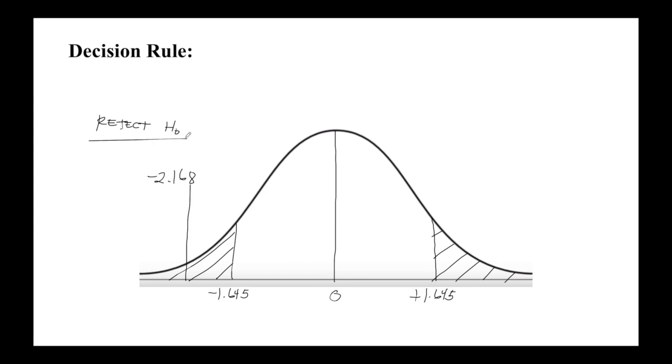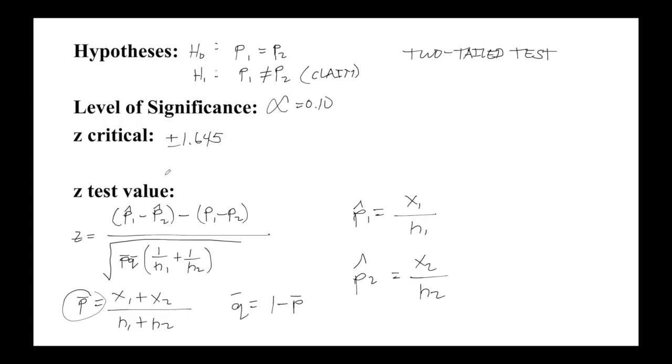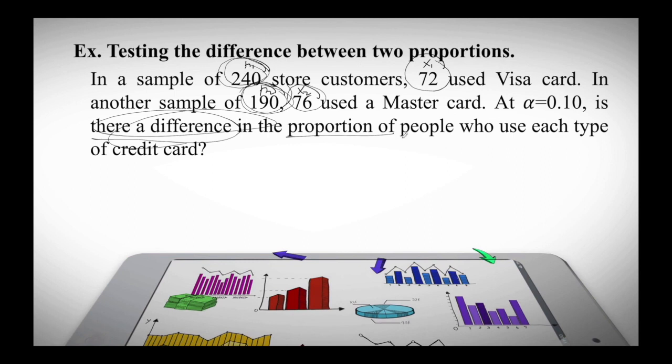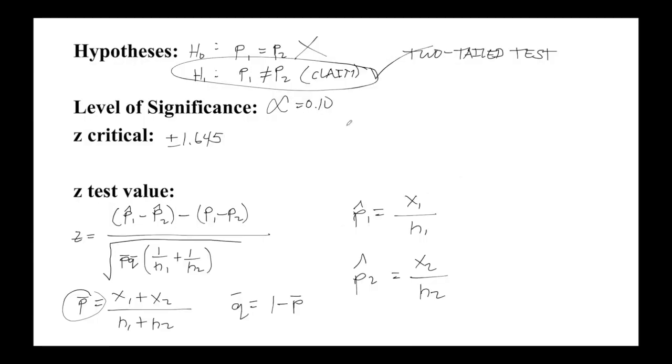And if we look back on our hypothesis, since nireject natin ang ating null hypothesis, so this has been rejected, therefore tama ito, and sumakto nandoon na naman ang ating claim. Tama na naman ang ating claim. Therefore, yung kiniklaim nito ng problem na meron bang difference doon sa proportion of people who uses the Visa versus the MasterCard, ang sagot is yes. There is a difference since ang alternative hypothesis ang tama sa atin. Okay, I hope you get it. That is the basic analysis, pinakasimpleng analysis, no? Huwag niyong kakalimutan 'yan.